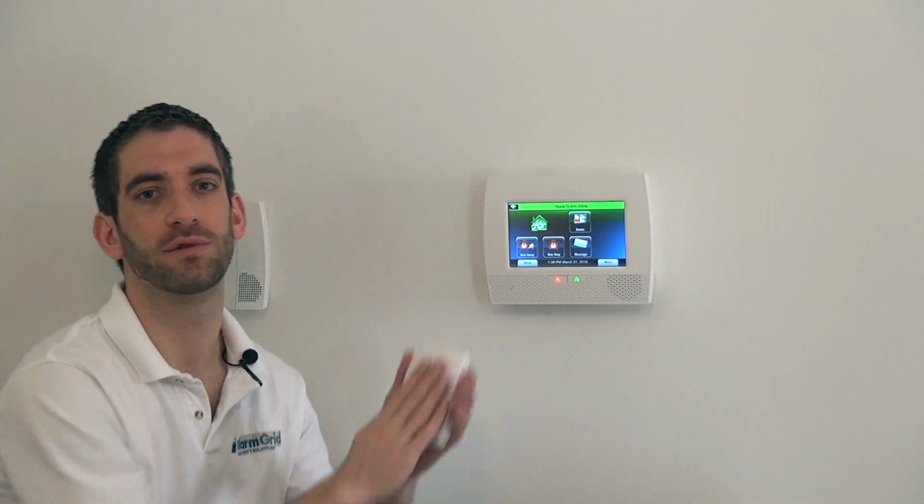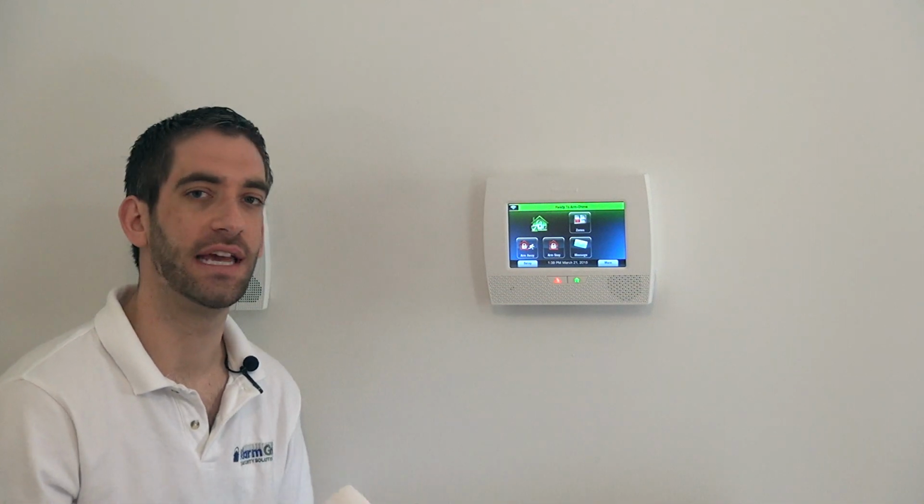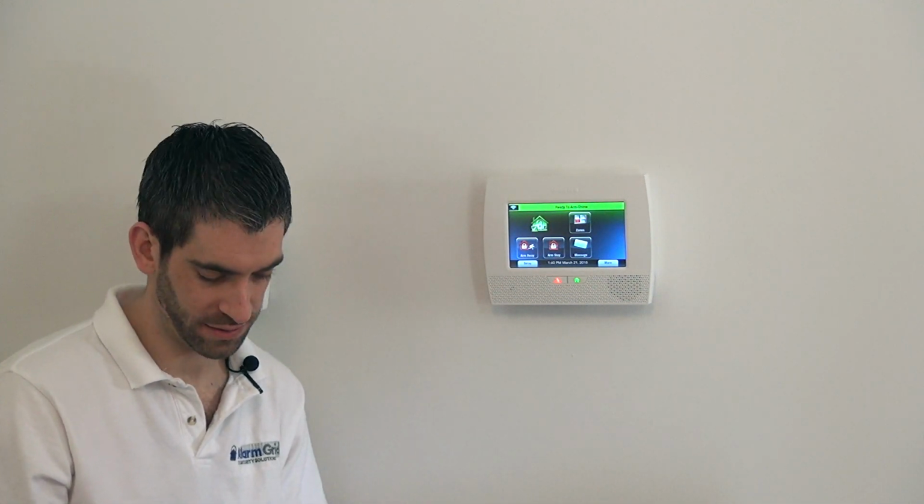So there may be times where you have contacts on the windows and you have a glass break in the room and you have a motion in the room. That would be full protection. Most people don't go to that extent. So you kind of have the option to either say I'm going to use motions, or I'm going to use a glass break, or I'm going to protect from the opening with a door and a window sensor.